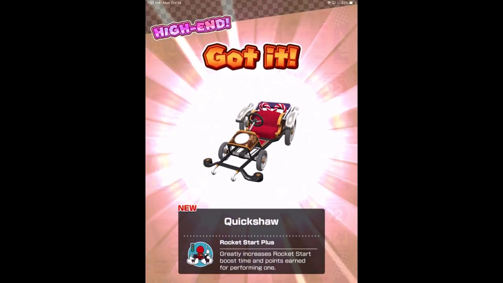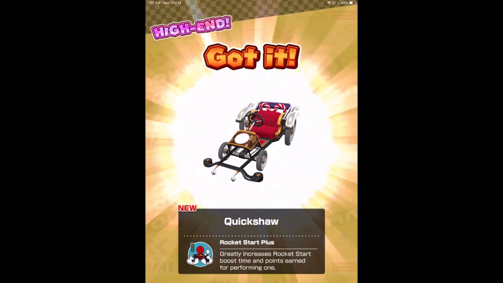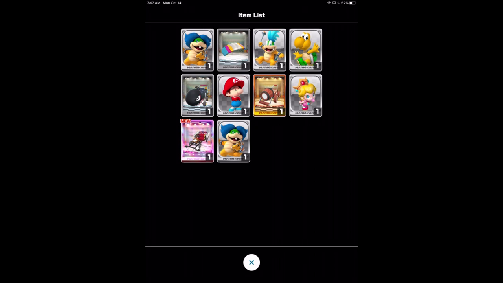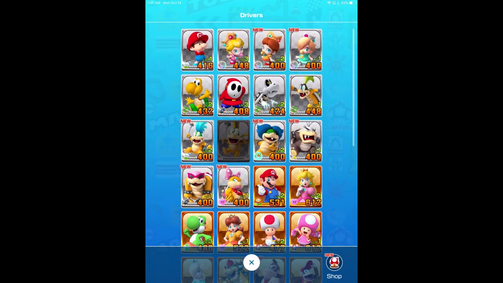Oh, there it is! It is the Quickshaw, which has the Rocket Start Plus. So we now actually have the full high-end spotlight setup, which is amazing, but it's not Lemmy Koopa. I'll tell you that much. And that's everything. Yikes, so I don't have enough rubies to really spend on anything more, so that's a shame, but we will be doing another spending spree in the next spotlight, so stay tuned for that.